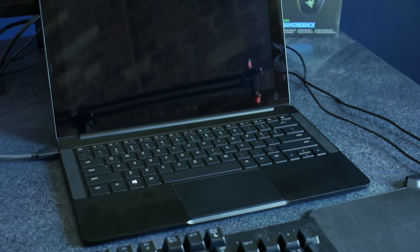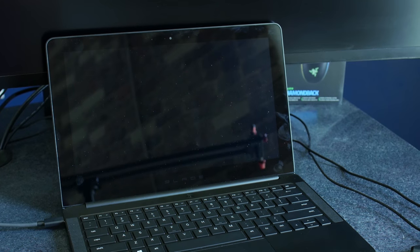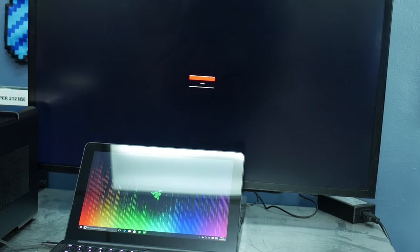Now, the display here is a touch display. It's 12.5 inches diagonally, and it's available in the two resolutions that I mentioned before. That's 234 pixels per inch for the QHD, or 352 pixels per inch for the 4K display. While both of these are IGZO displays, only the 4K display is the full Adobe RGB color gamut. The QHD display is 70% of the Adobe RGB color gamut.